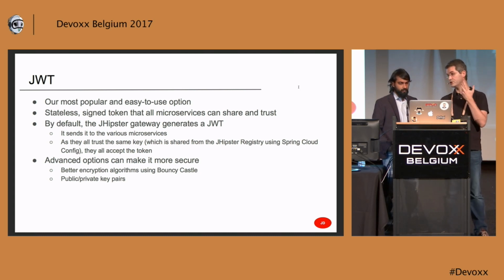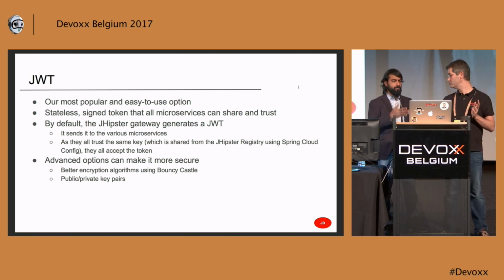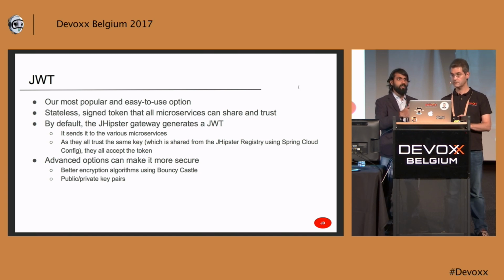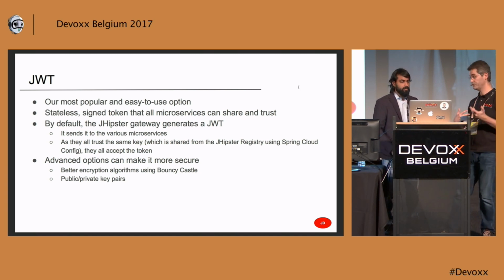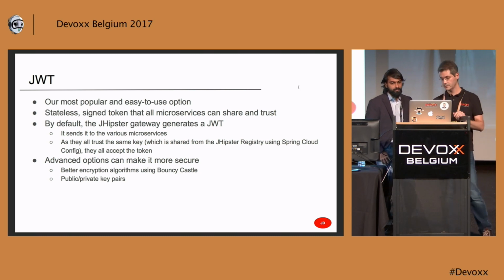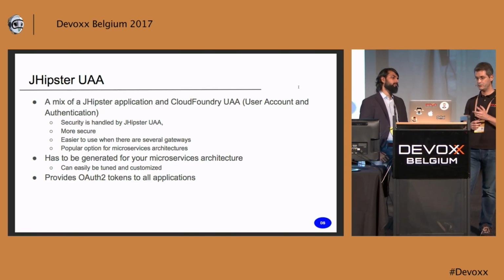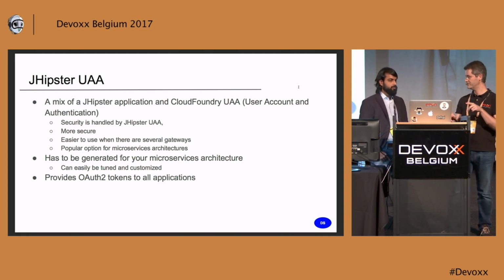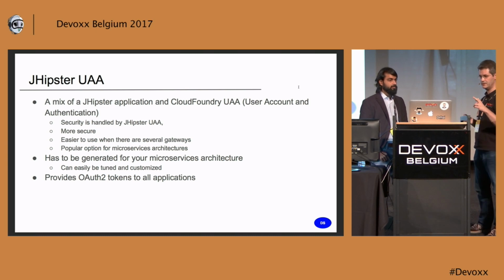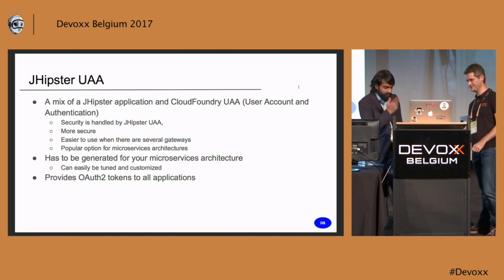We have tons of users doing that. I think JWT is the most used option out of all the security mechanisms we provide, because it's the simplest to use and the simplest to understand. If you want to have a look, it's very easy to understand. The second one is in fact surprisingly popular. If we have time at the end, we will have a look at the stats.